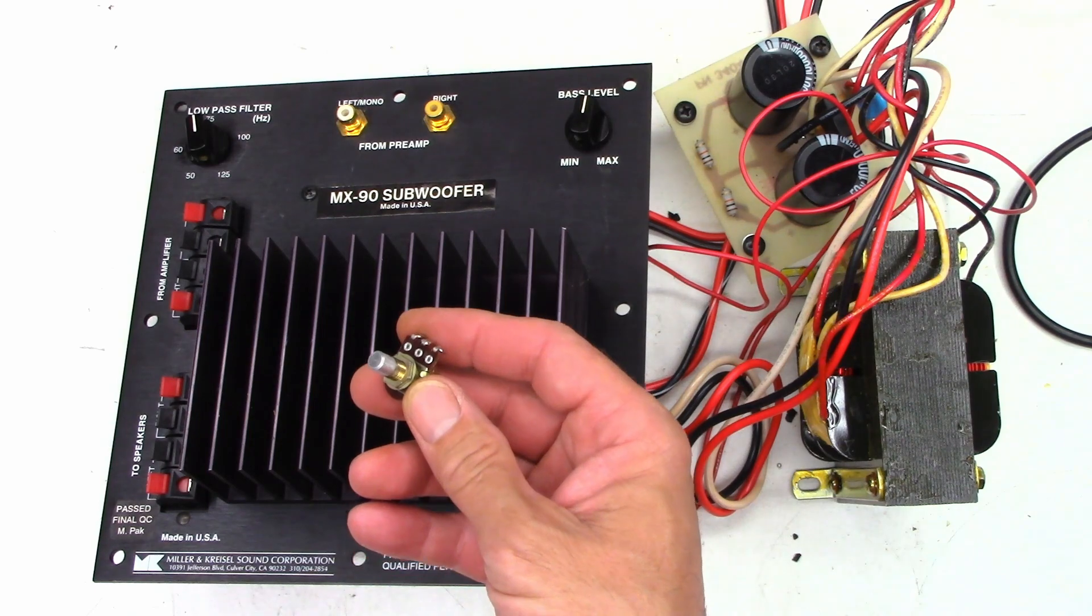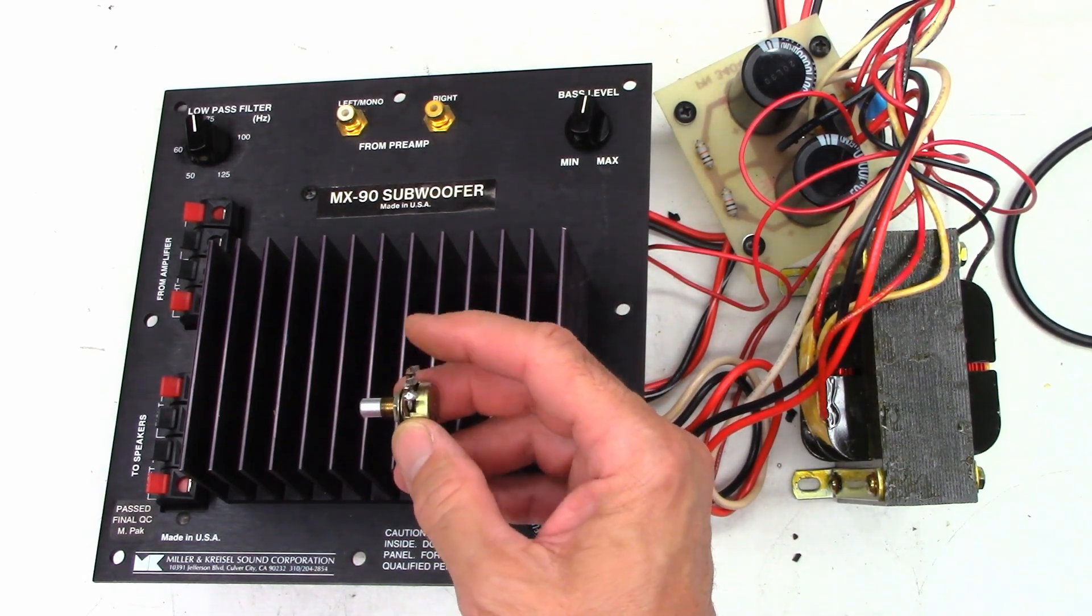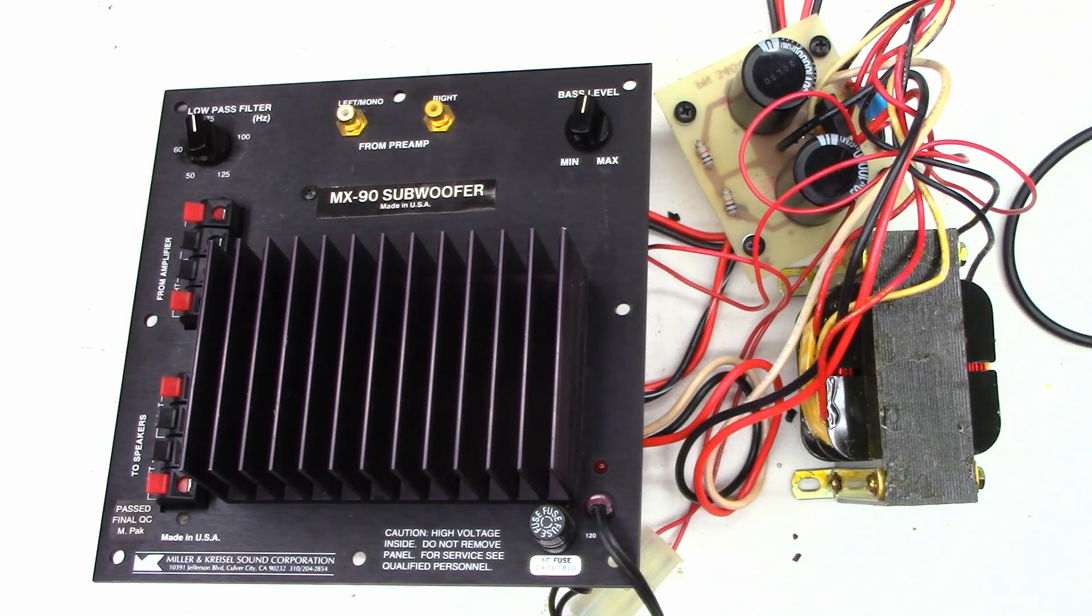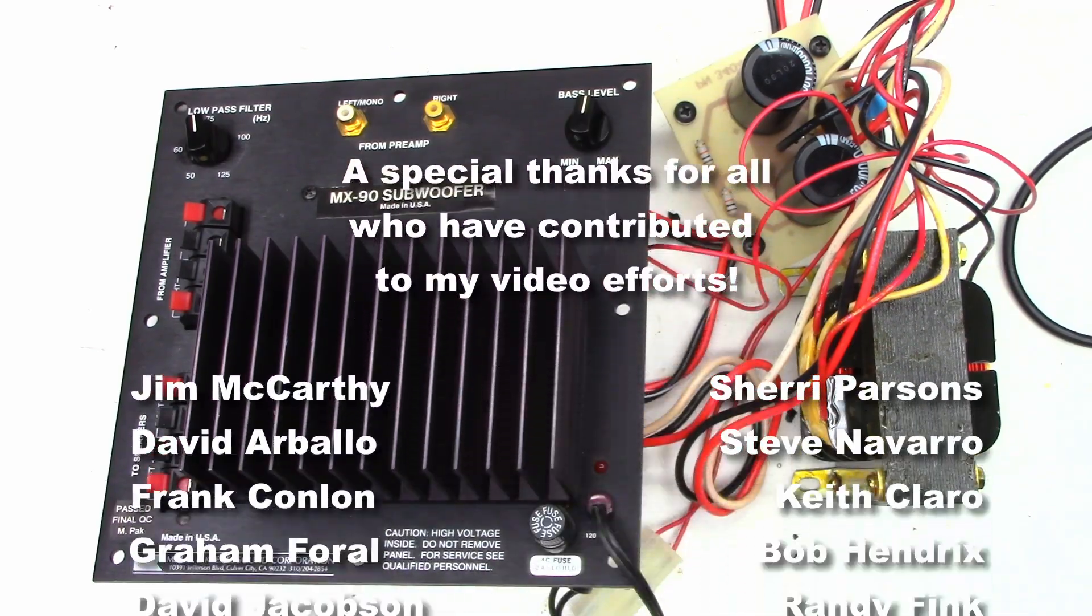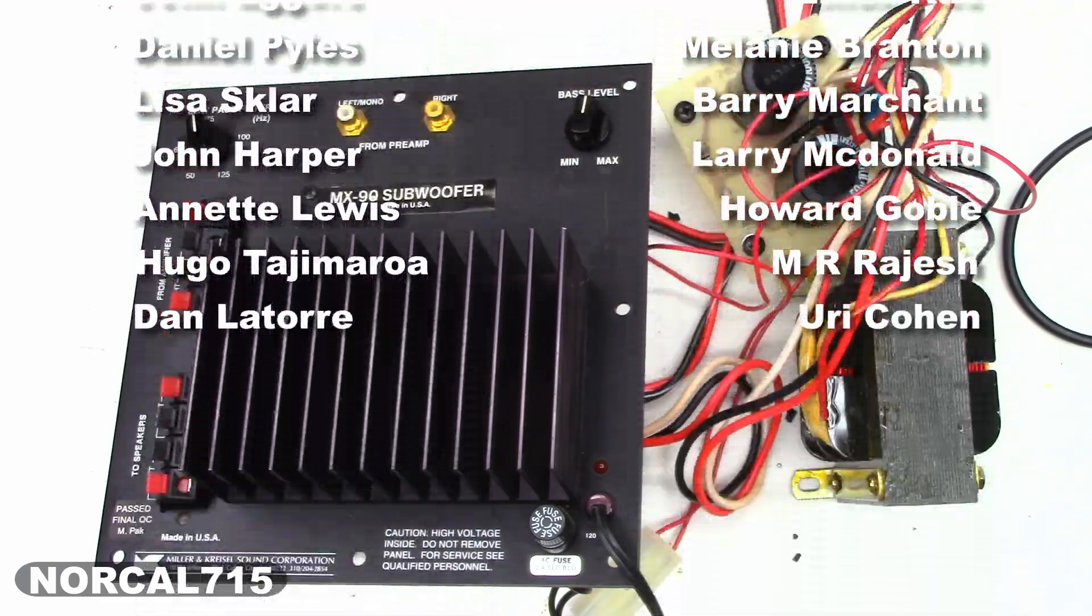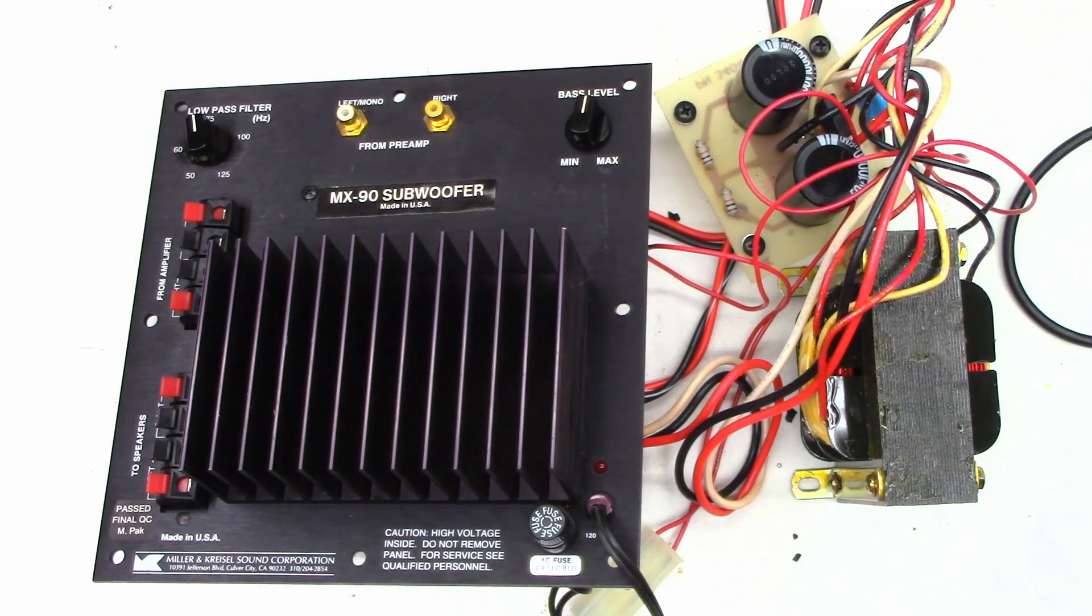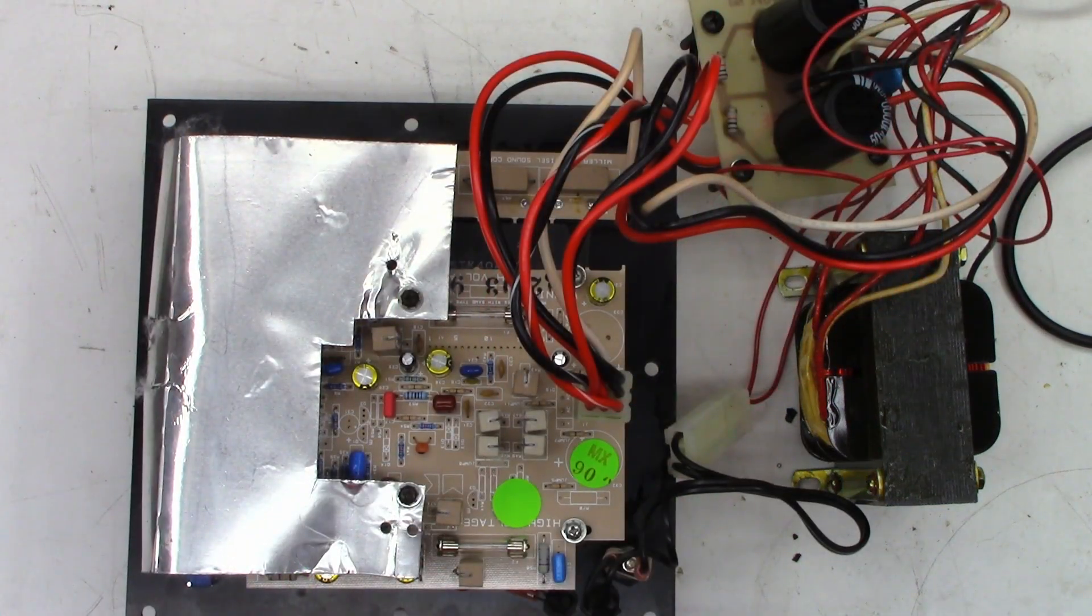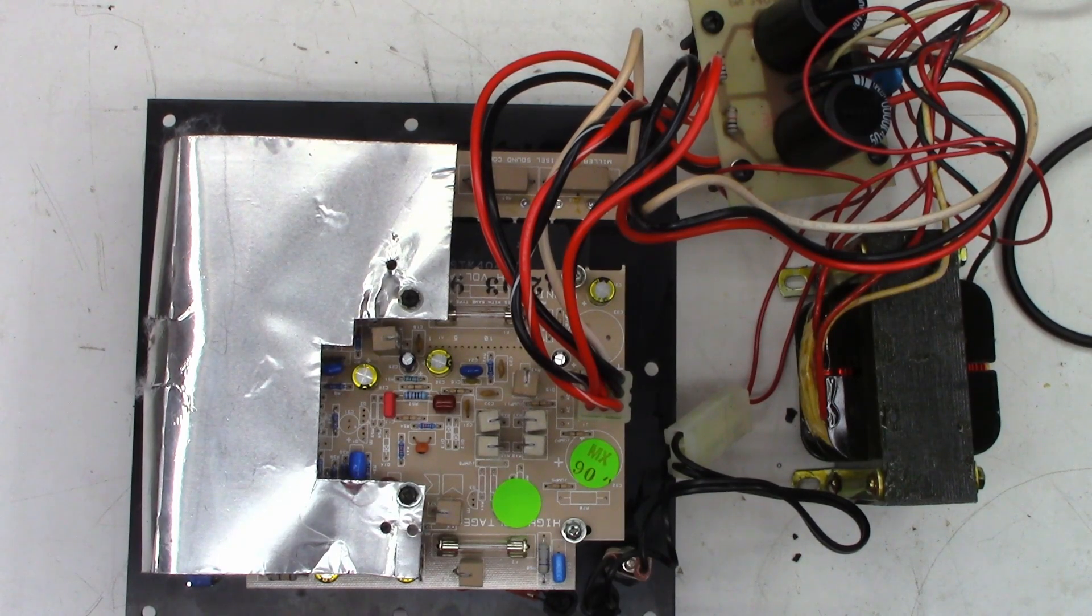Well, I certainly hope you enjoyed the repair on the Miller and Kressel MX-90 subwoofer internals being sent to me from, I think it was Texas. Just replacing the base level pot. Go ahead and test all the capacitors and re-solder that Molex plug. I think this thing's going to be just fine. Go ahead and leave me a question, a comment, a concern down below. I try to respond to the comments when I have time. While you're down there, hit that subscribe button and like this video. It really does help my channel grow. You can follow me on social media, Facebook, Instagram, Twitter at NorCal715. You can email me NorCal715videos at gmail.com. Remember, with your help, we can try to keep these things out of the landfill, out of the recycle bin, and out of the e-waste facility. Everybody, thank you for making it to the end of this video. I really do appreciate it. Everyone, have a great day. Once again, thank you so much for watching. Bye-bye.